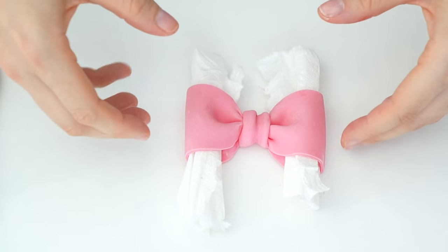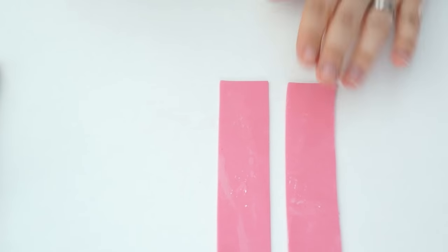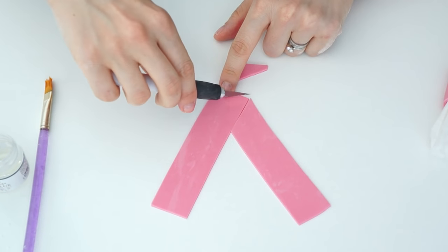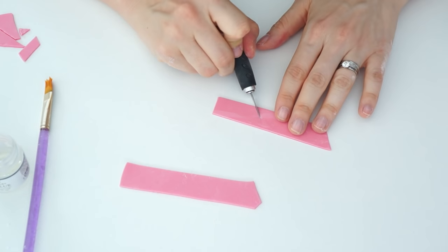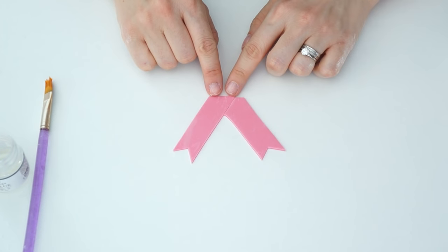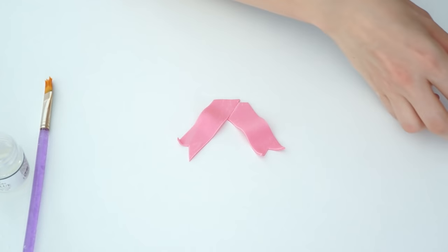If you're drying the bow standing up on top of the cake, you can put the join of the middle section on the bottom. I'll leave this to one side to dry and take the last two strips for the tails. I'll cut the top corner off of the first one, put those together, and straighten that off. On each tail I'm going to cut a triangle out of the bottom so it looks more like ribbon, making sure both are the same length. They look a bit flat at the moment so I'll create some movement — curl the corners up, put some slight bumps in — and before they dry, make sure it's looking how you want.